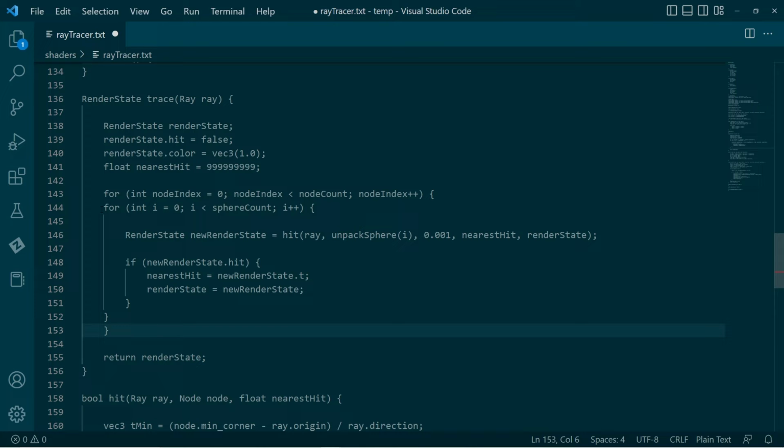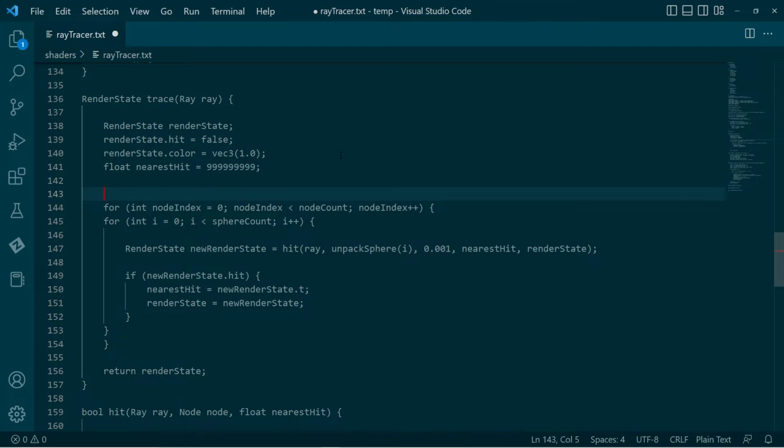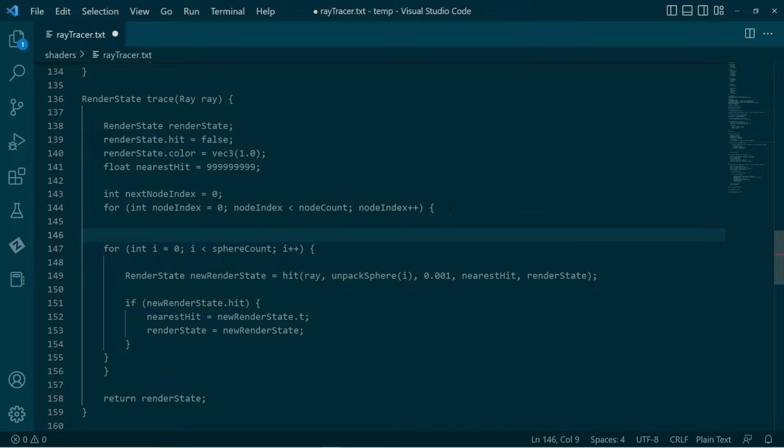So there it goes. We're going through, we're looping through everything, and in the end we return the render state. Now, the important part is we need to know which node we're going to look at next. We're going to start this at 0. 0 is the root node. If, for instance, this has been set to 10, then we want to just keep skipping through the loop until we get to 10. For that reason, it's super important how we set up the bounding volume hierarchy, the node tree, but I'll get to that in the construction stage.